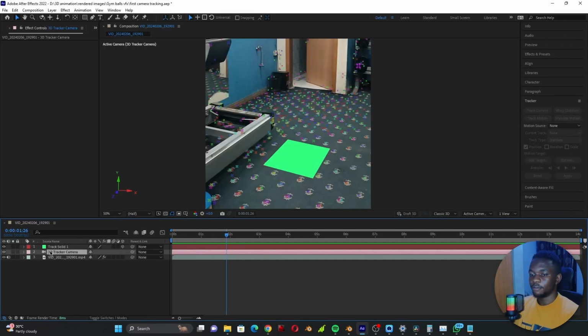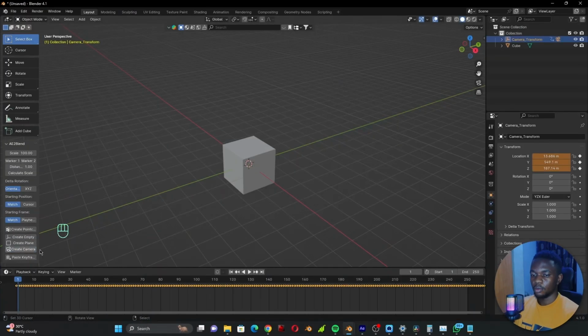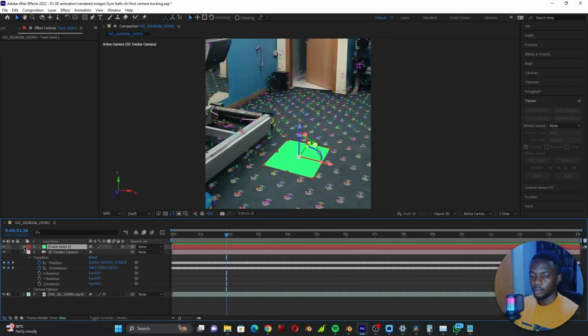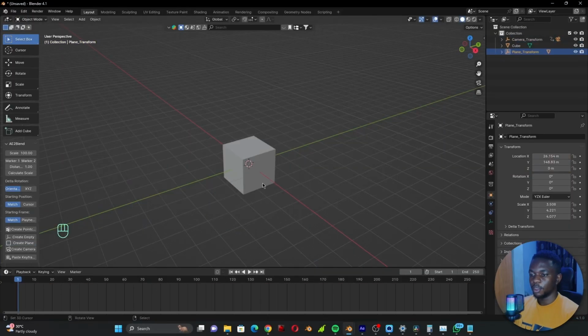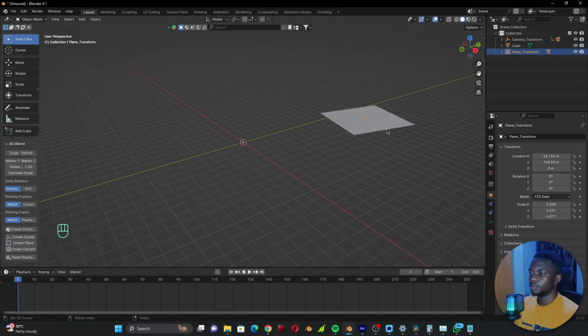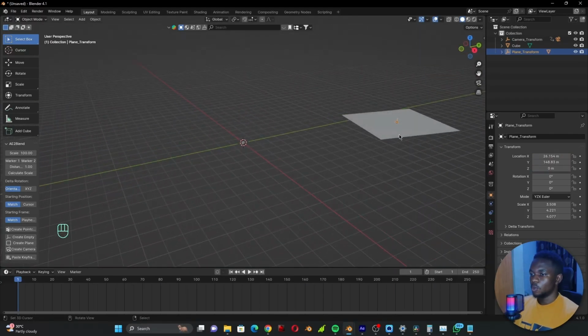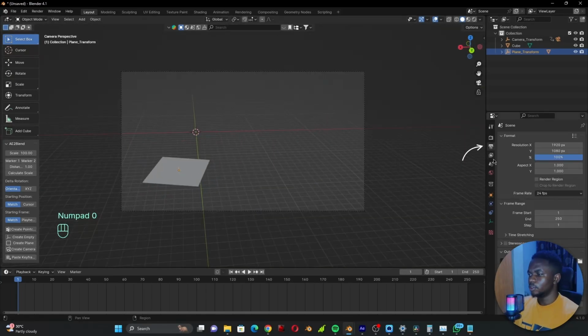So we go to After Effects, under the 3D camera, transform, copy, position and orientation. Come here, create camera, it's pasted. Go back to After Effects, select the plane, under the transform, copy the first 4 transforms. Click on create plane and it's going to appear here. See it here. It's very large, but we're going to fix that soon. We are dealing with a vertical video here. Let's fix the aspect ratio. So we go over to here and switch these numbers.